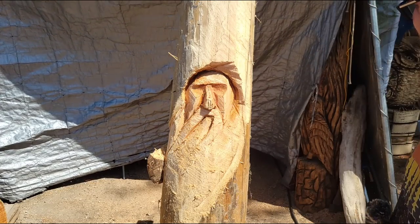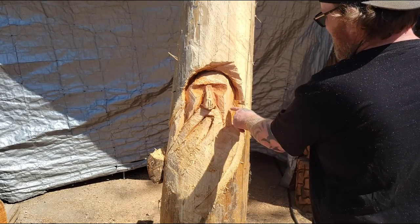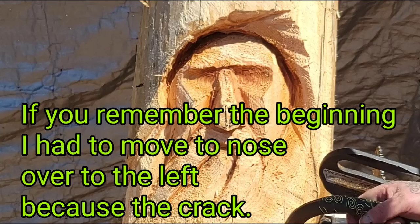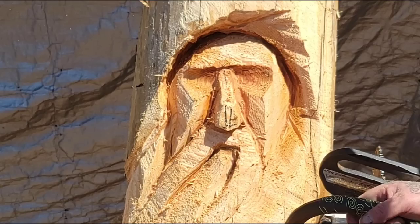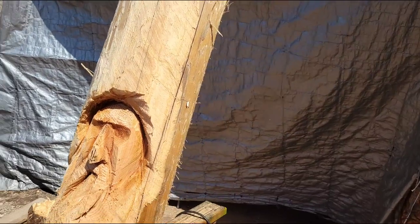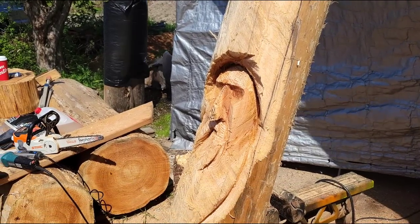Now look at your piece, and this one's still thinner here than it is there. So let's see here. I'm trying to go as slow as I possibly can for all you beginner carvers.